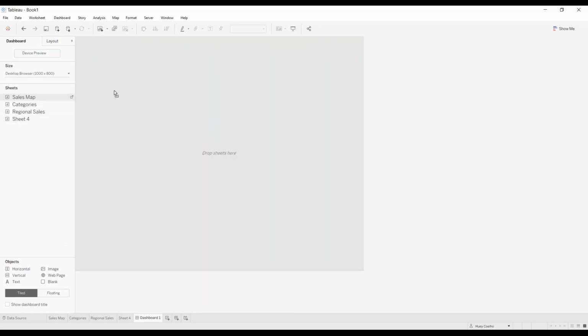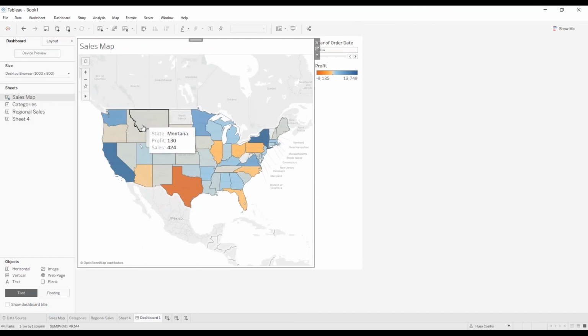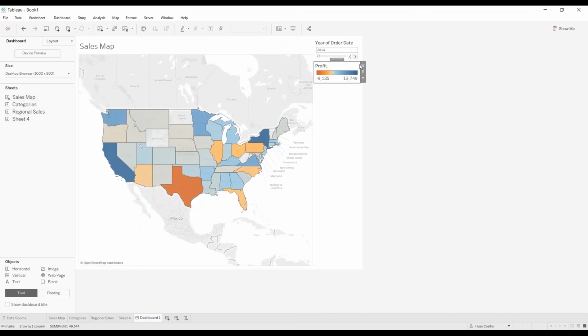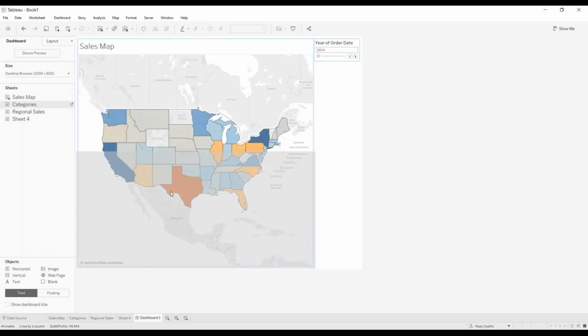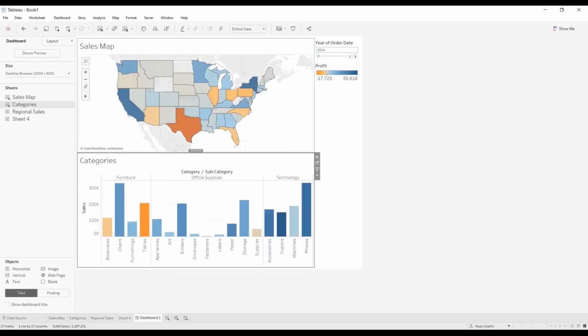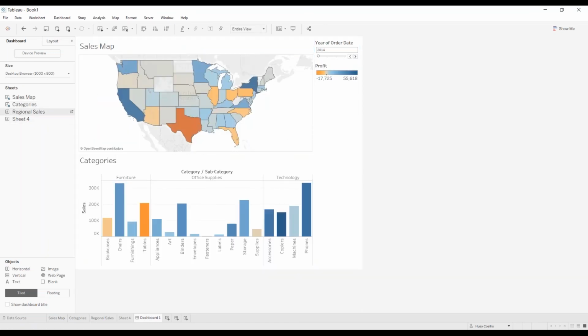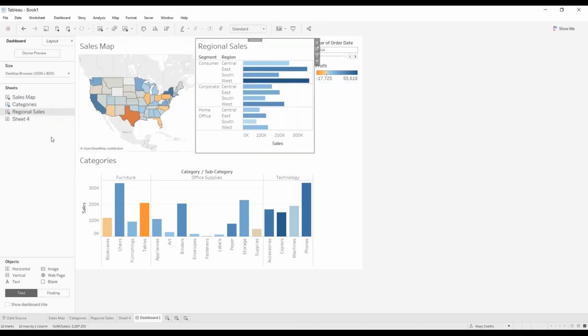So now that I have identified these different areas and I know where my clients are, what my sales are, where my products and regions are, I can look at creating that dashboard. So what I'm doing with this, I'm then just bringing everything together. So I have my map. I'm going to remove this. I have my categories, so I'm going to add my categories here.